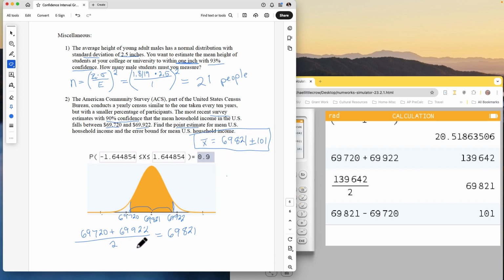Okay. You'll see some of these questions in the homework. That's why I put this one in there. I wanted you to be able to see that. So you're given the confidence interval, as we were here. This is our confidence interval. Finding the mean, you add together and divide by 2. And then to find the margin of error, you subtract that point estimate, the mean, from one of the two ends. Either one, doesn't matter, and then take its absolute value. It doesn't matter, because you're going to add it and subtract it.